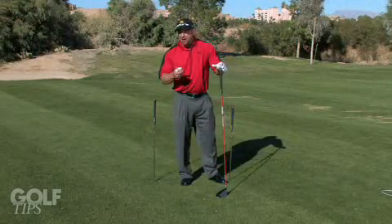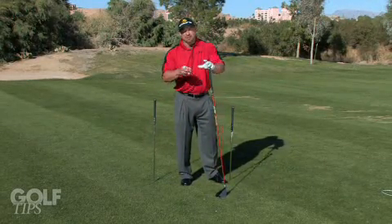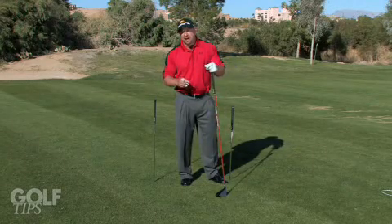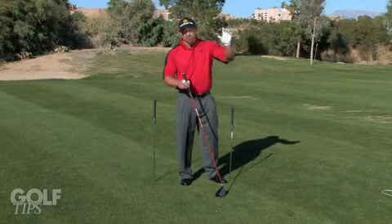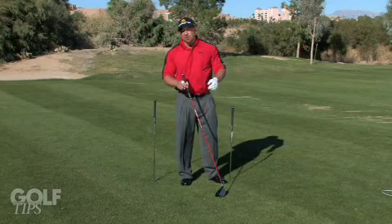Now I've looked at video — I'm a scientist, my background is a pharmacist — and I look at a lot of data from all over. I look at the best, longest hitters on the PGA Tour, guys that have hit it a long time and hit it real far a long time ago, to current guys that really bash it out there, as well as the current long drive champions.